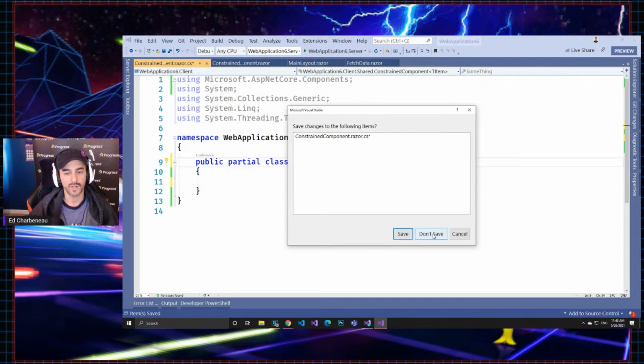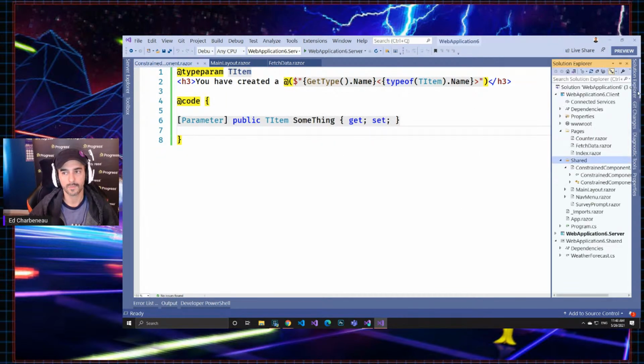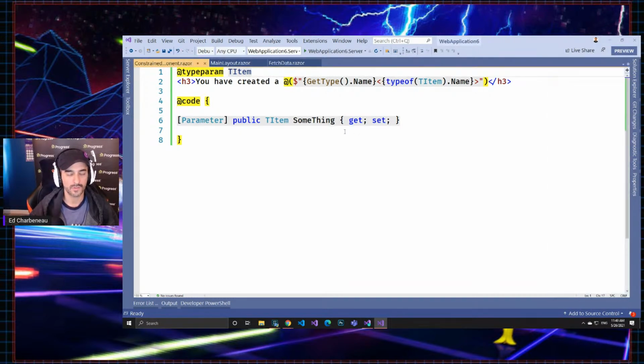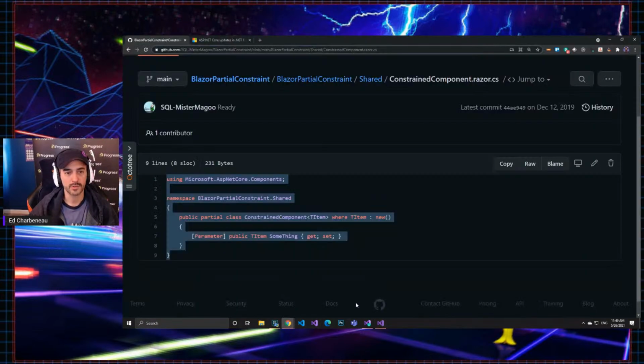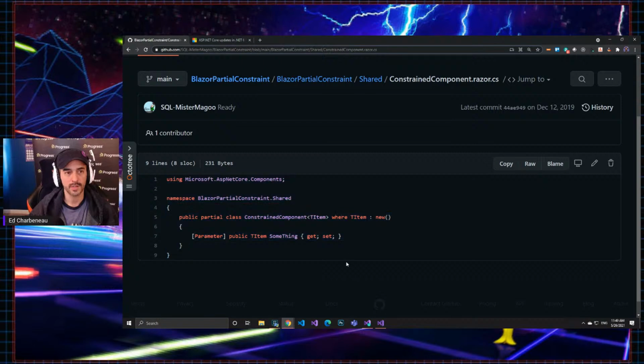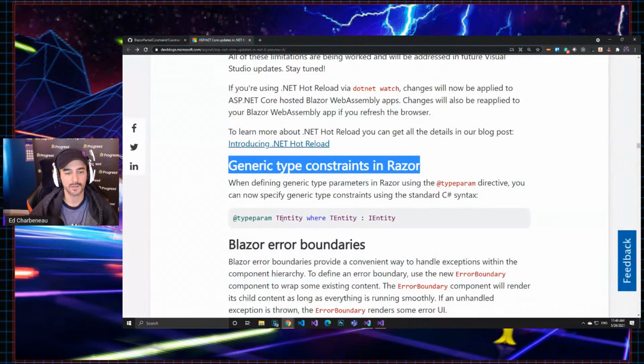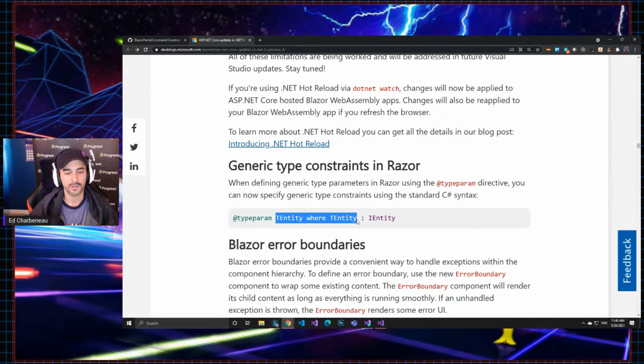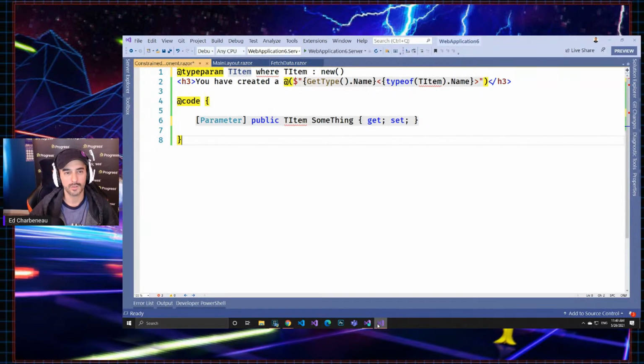And then we can delete this file. Delete the CS file. And then up here, we can say T-item, where T-item is new. Let's look at the docs again. T-item, where T-item equals, yeah. So that should work.